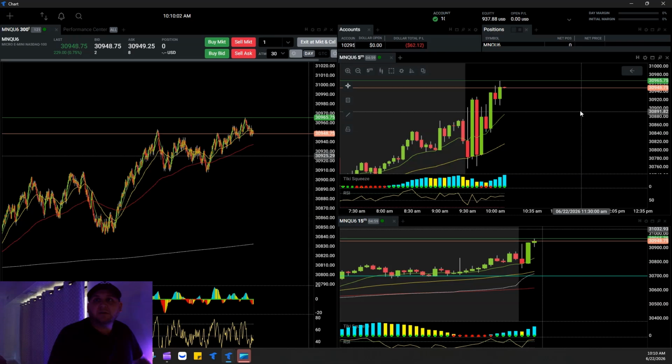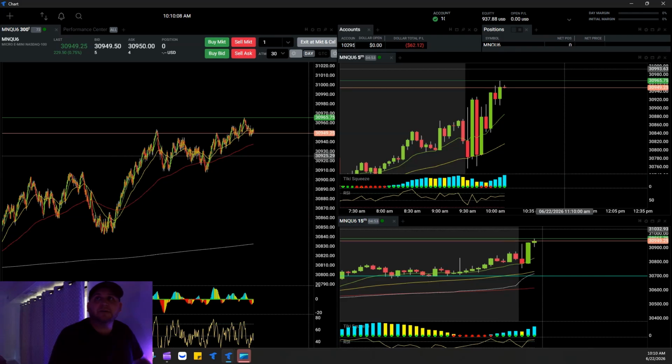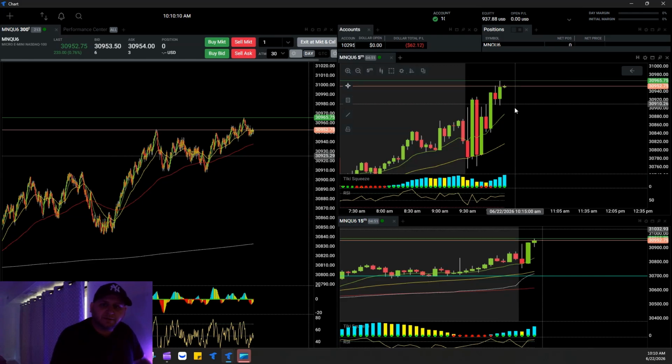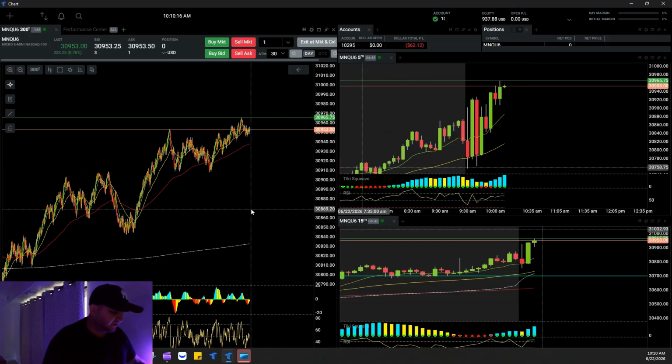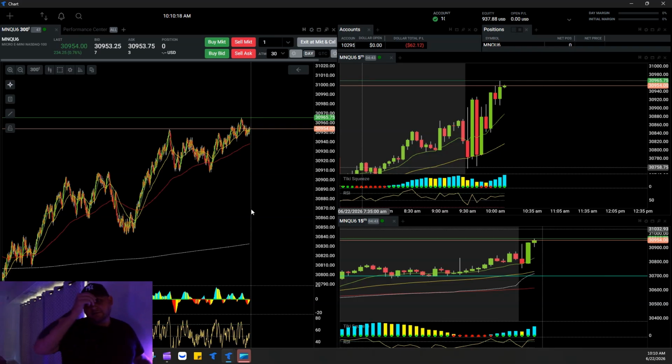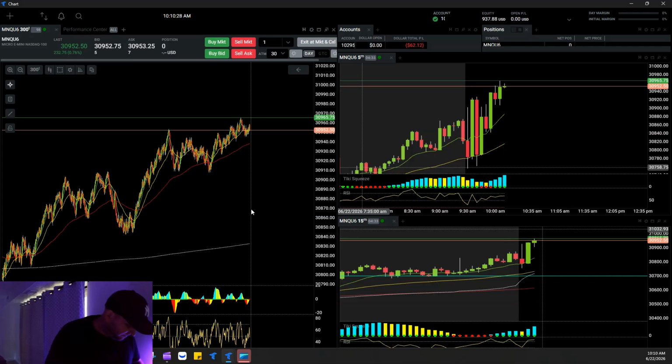Also, I thought we were at a good spot on the 2 hour to get a quick flush down. It's kind of what I was hoping for, but it's just how the cookie crumbles. Who knows? This might be a really quick series, and I'll be out. Day margin for these is $100 for the MNQ. So if I get under $200, I'm going to have to add more money. But it's the way that it is.